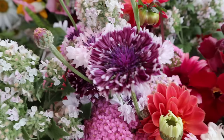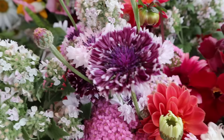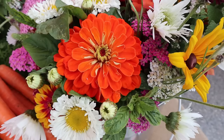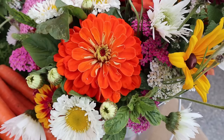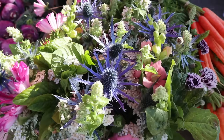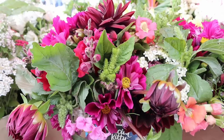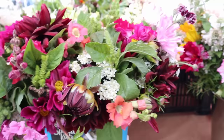Even now I'm using some of the catnip dried in my dried arrangements. Wild weed amaranth — the pigweed farmers really don't want in their hay fields — I love it. It looks beautiful and it's ready way earlier than cultivated amaranths. I've been looking to find a cultivated amaranth that gives me that same look of the pigweed and I just can't find it, so I'm going to continue to allow a little bit of it to seed and grow on my property because I love it so much in late spring.